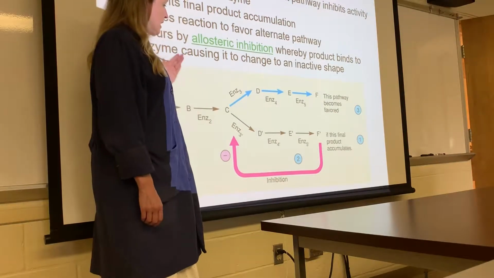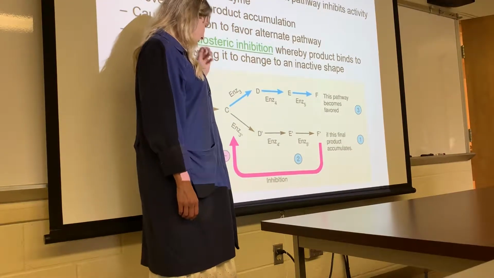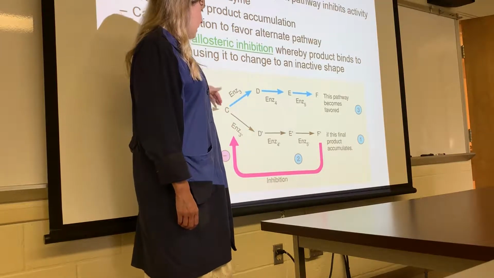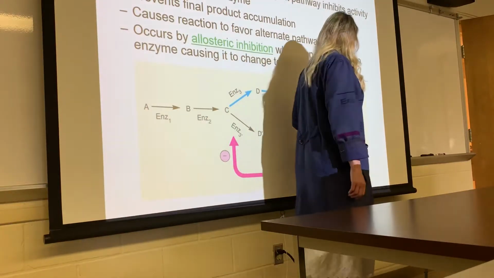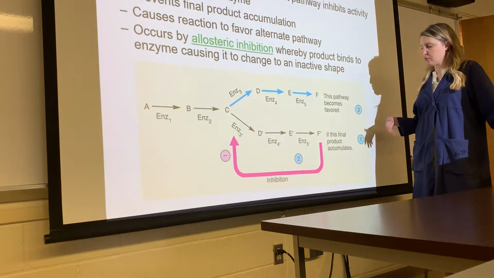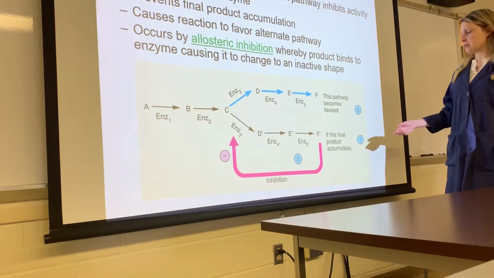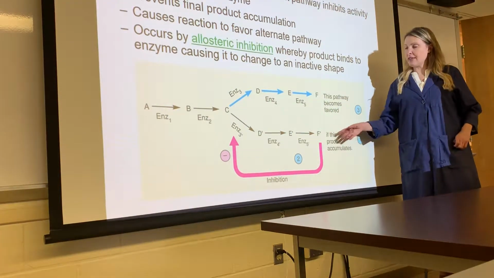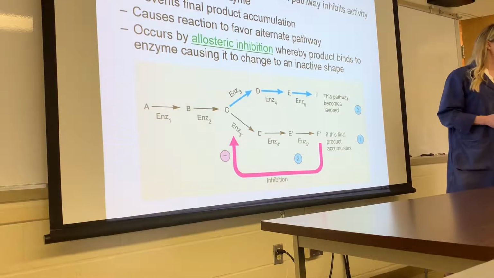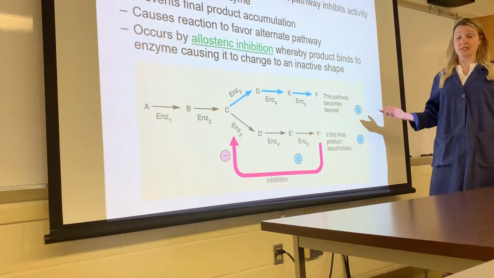So what happens? For example, if we have glucagon that we need to produce, we might take this pathway. Now, if we ultimately get glucose being produced and released into the bloodstream, and we get too much of it, then we don't need the glucagon. The glucagon is going to be out there in the blood and we don't need it anymore, so it's going to accumulate and become not necessary.